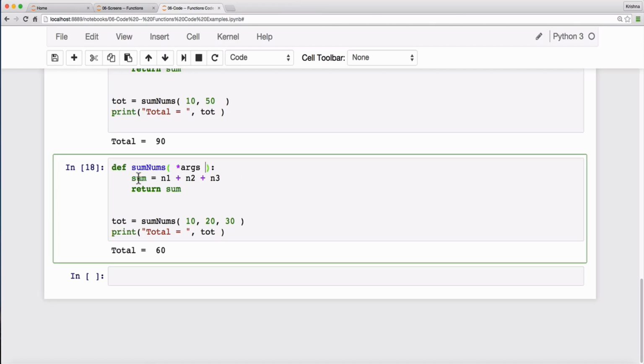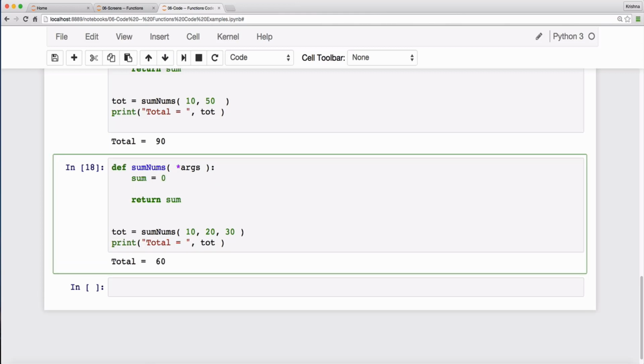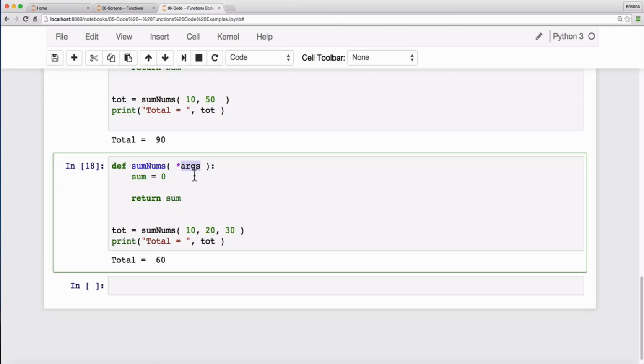Let us take sum as 0, and then loop through, because this will be like a container, like a tuple. It will have all the parameters we are passing from here. Let us change the name also, say some variable nums.